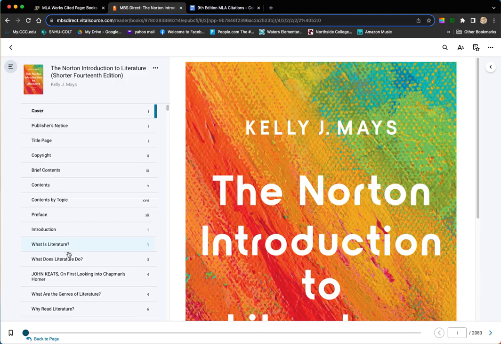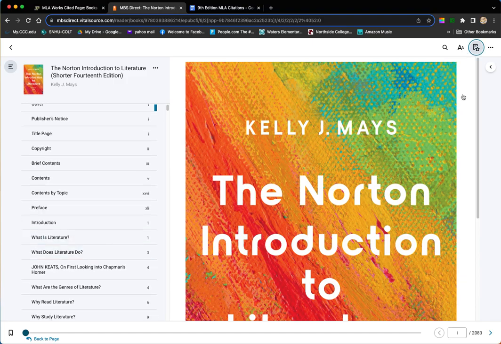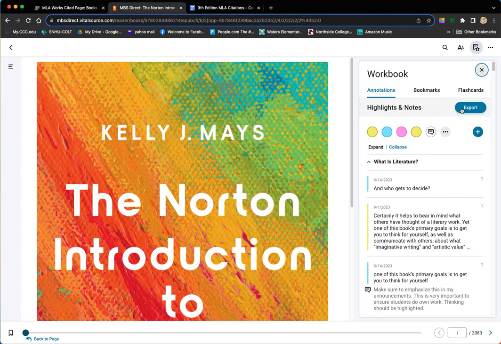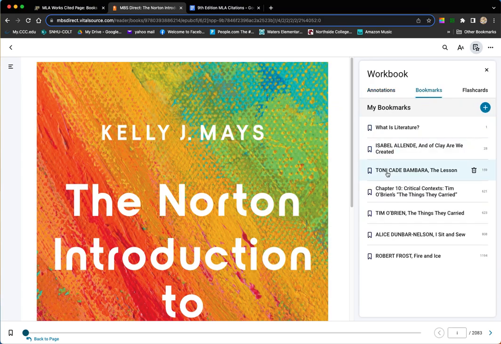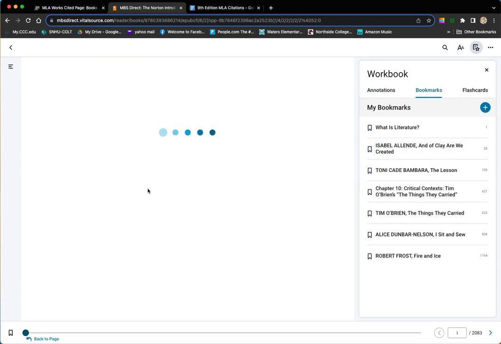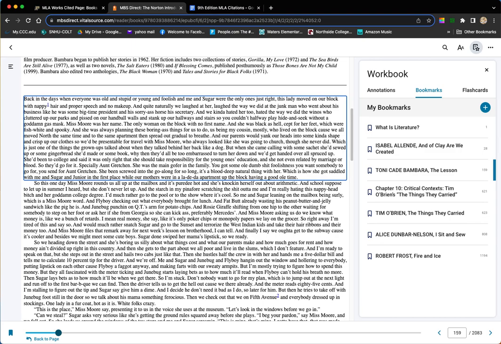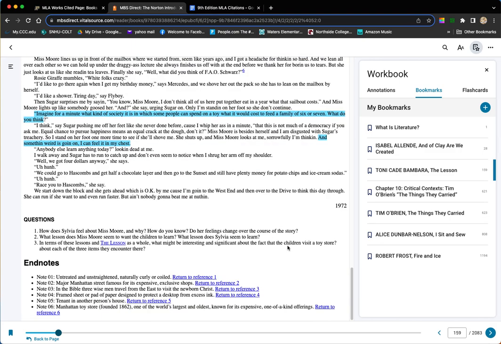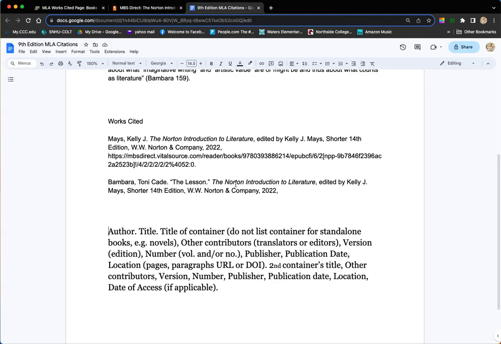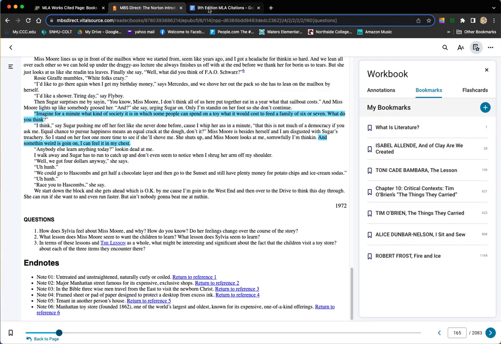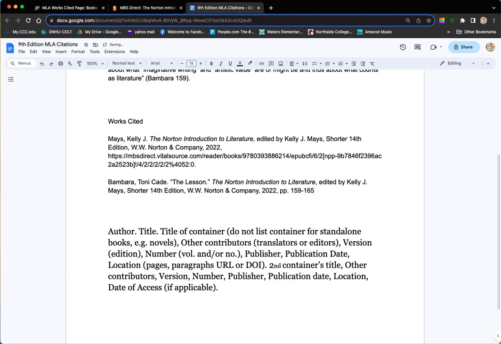So I am going to go over here and find the page range. So it starts at page 159 and goes to page 165. So that's what I have at the end. 159 to 160, what was it? 65. 65, period.